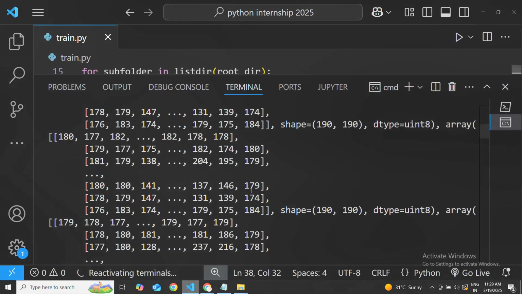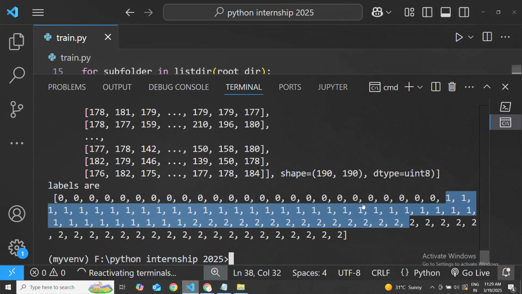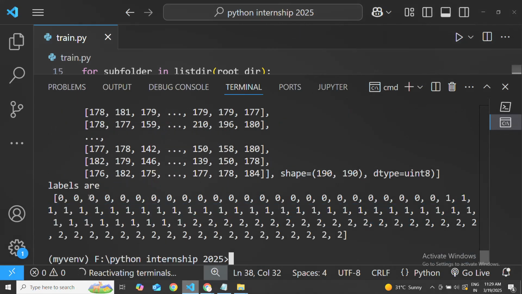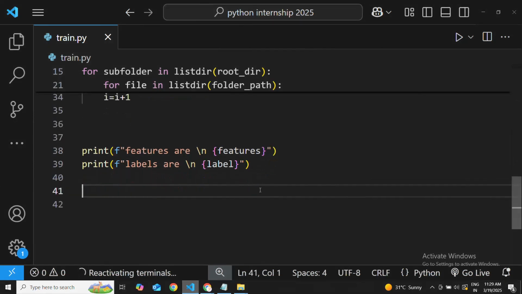As you observe here, features is a two-dimensional array, whereas label is a normal list. But when it comes to training our model, it doesn't allow a list as a parameter. You need to convert it into a numpy array. That's why I have used this.